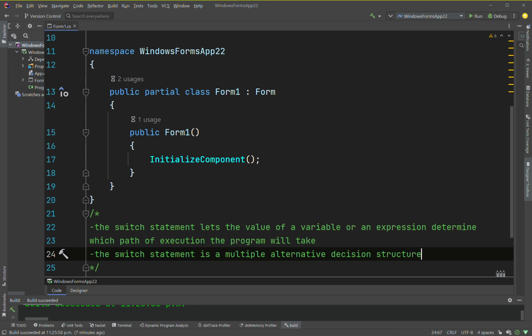That's kind of the actual term for it in C#, pretty much in any language that uses a switch. So it allows you to test the value of a variable or an expression and then use that value to determine which statement or set of statements to execute.